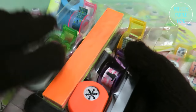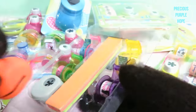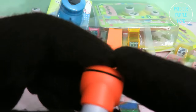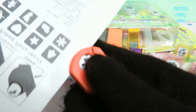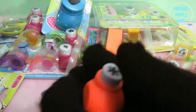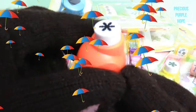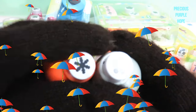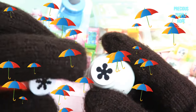I will show you the first craft punch. This is the flower shape craft punch. It is very beautiful — orange color and white color. I will press it and show you the structure. It has a color shape in orange. There are different designs: wavy, wavy flower shape, and smooth flower petal design.